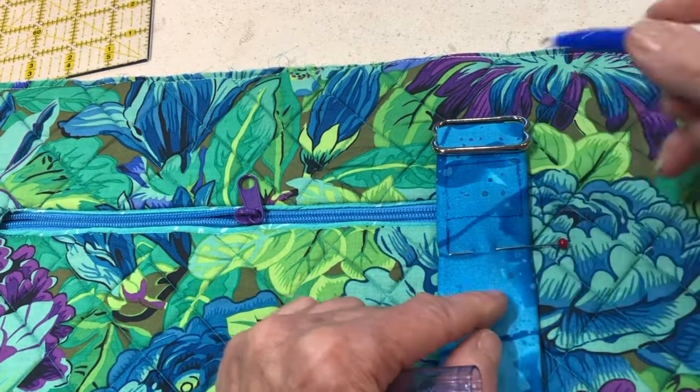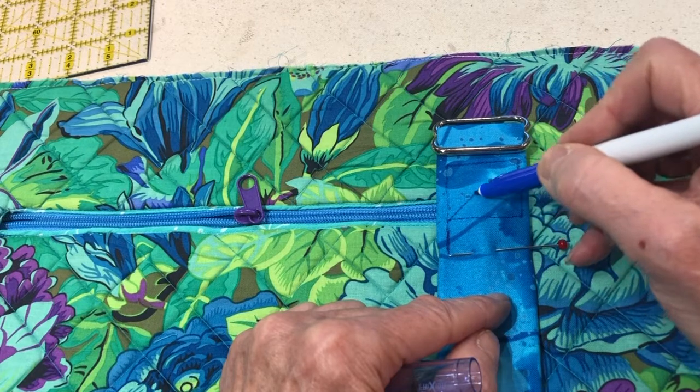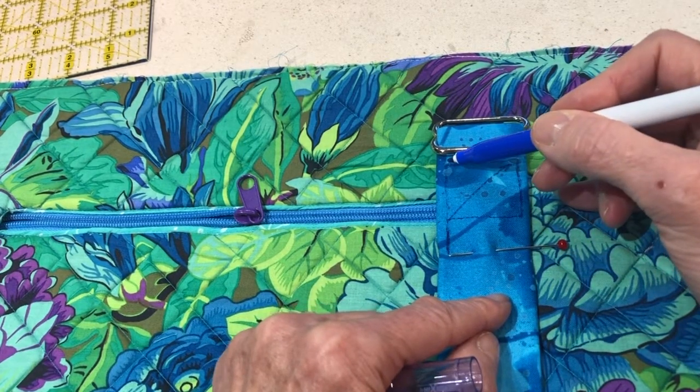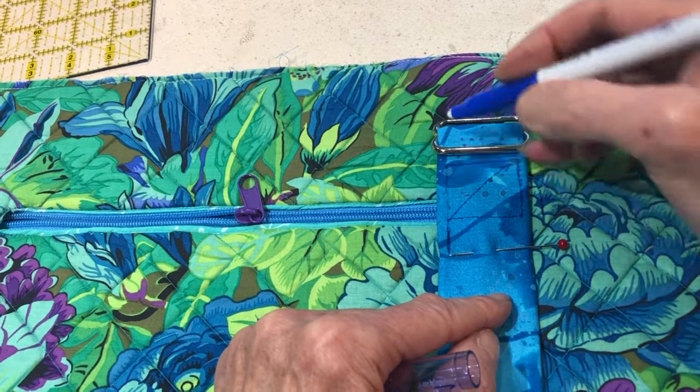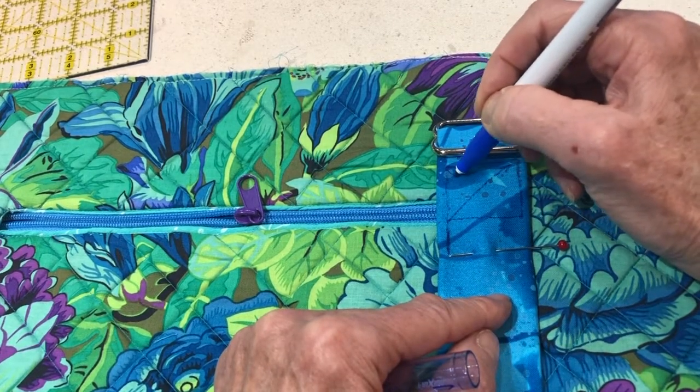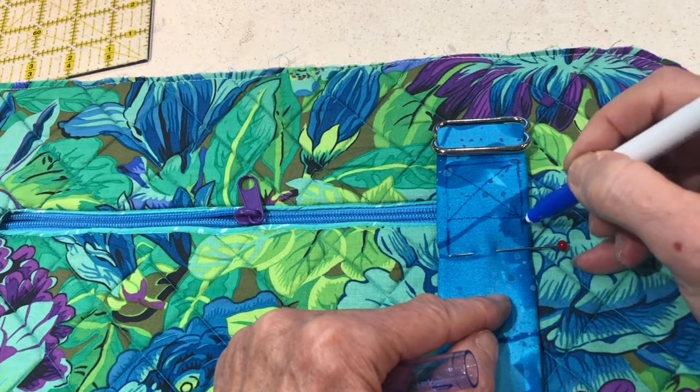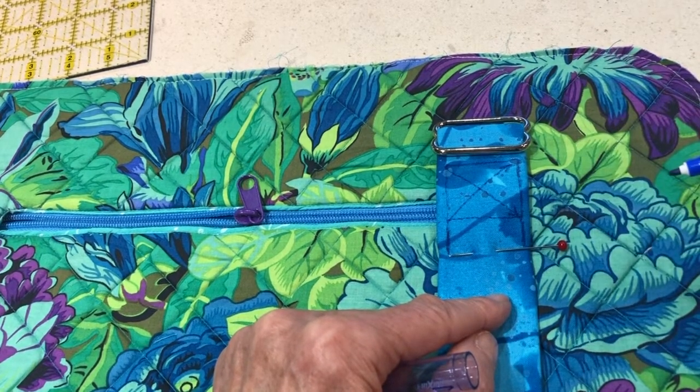Because you've already sewn this piece. Then you're going to come up this way. You're going to come back up to the top. You're going to have a double reinforcement at the top. You're going to pivot here. You're going to come down here. And then you're going to continue on just like that.